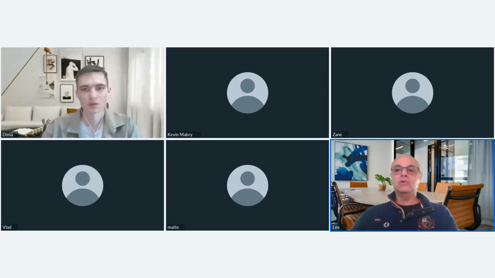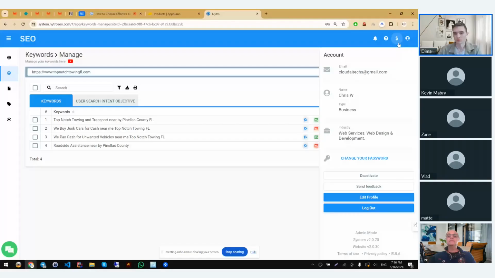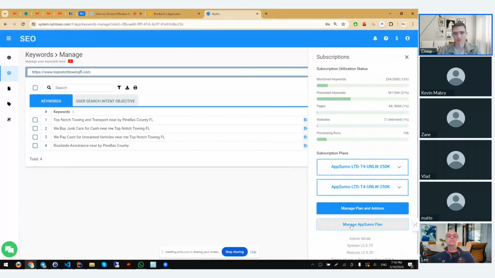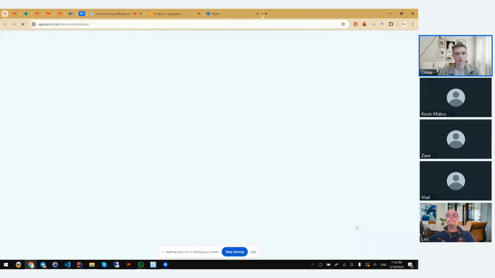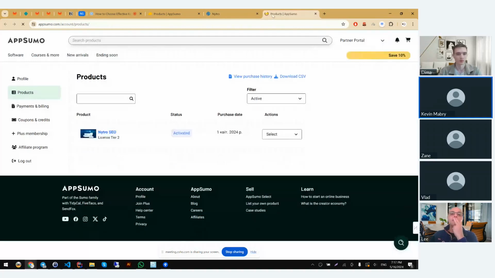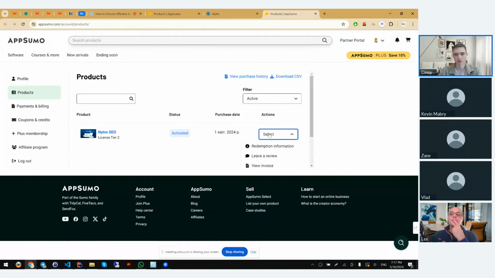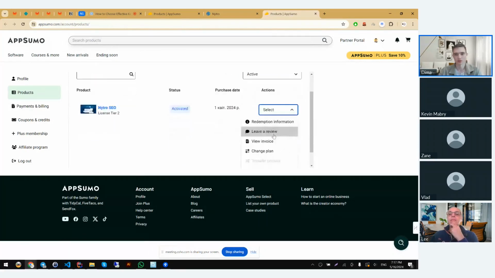Dima will show how it's done. From the Nitro systems there is manage AppSumo plan, not just plan and add-ons. This is not the AppSumo part, but manage AppSumo plan. It directs you to the products section on AppSumo, and this is my test account with tier 2. At the right side there is a drop down with select, and here is change plan.